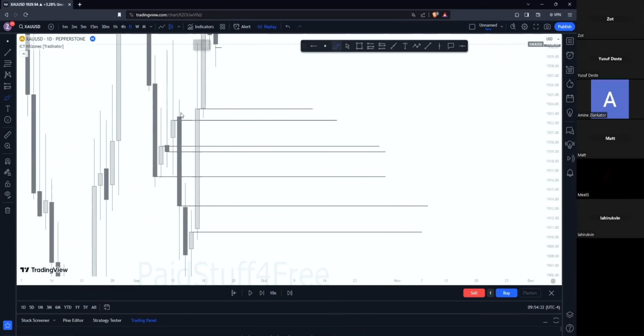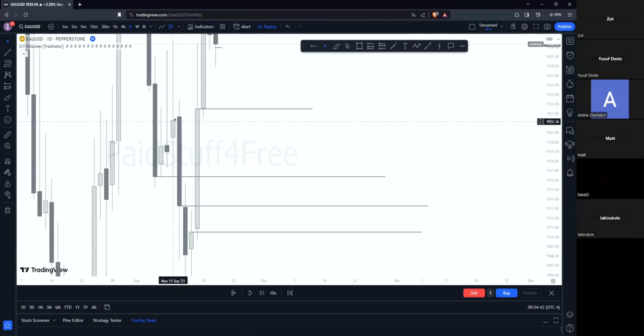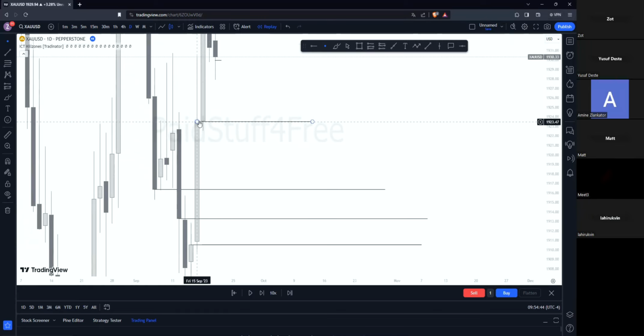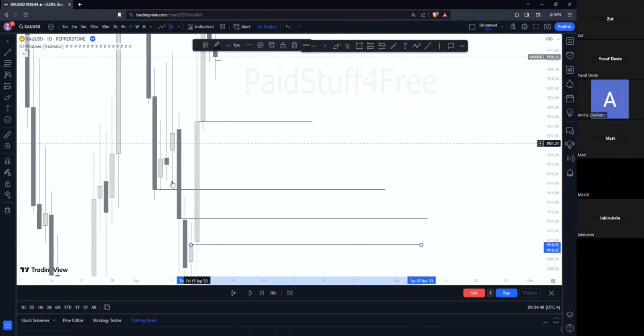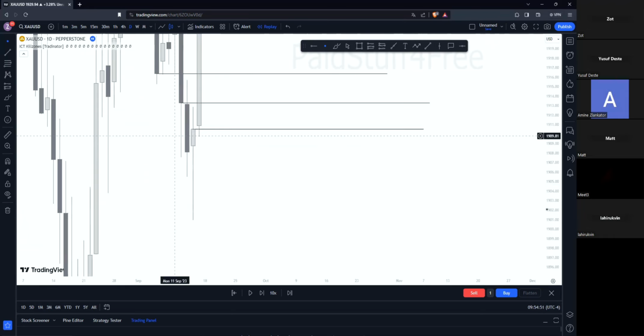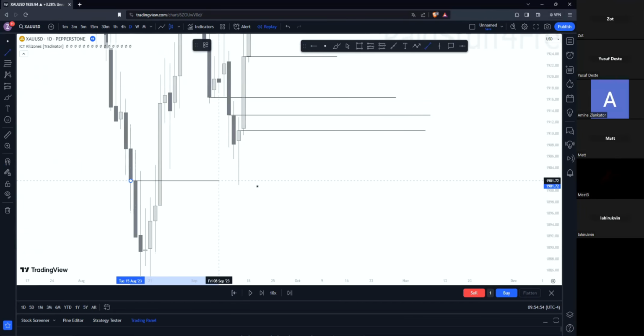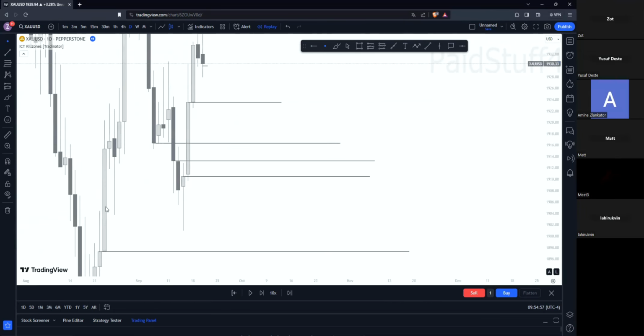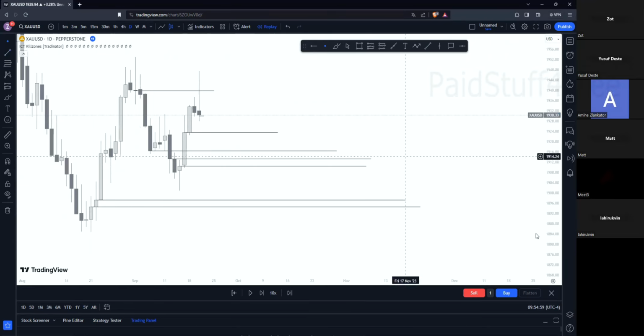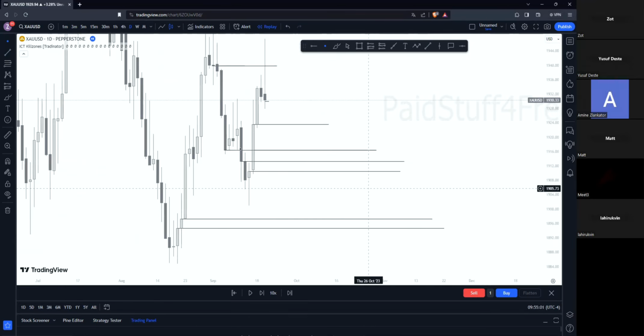I personally don't go with these unless it's a QM, so I leave this. Okay, the levels in between, like so far behind, I don't like RBS SBR, so I just remove these. I keep the recent leg price action. Okay, keep this one, QM, a gap right here, and then you have many destinations. You have this one. Okay, this one's not fresh. I have this one, right? I have this one.